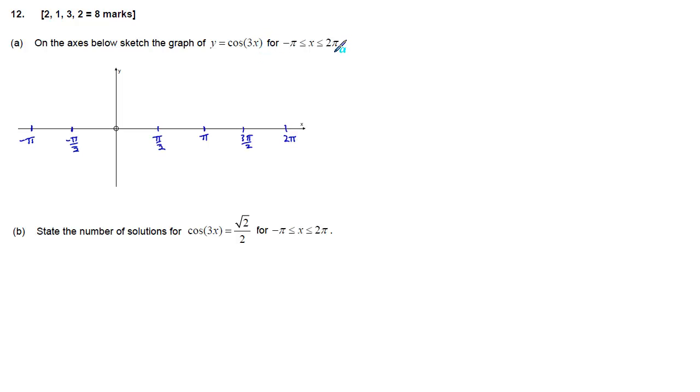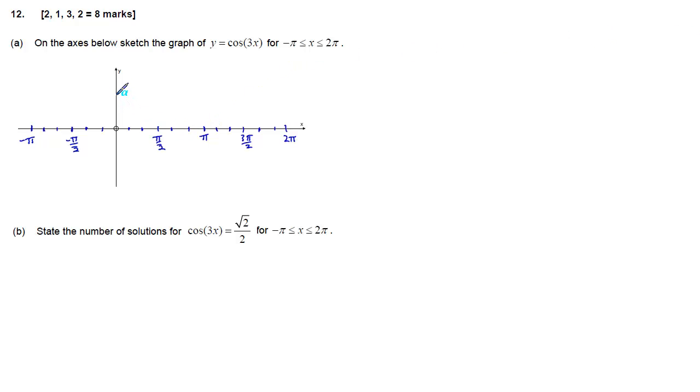The period here is going to be, think about the standard cosine, period is 2 pi. This 3 here means that will be 2 pi by 3. So what I'm going to do is mark off in pi by 6s. So let's go there and there, there and there, there and there, there and there. We need 2 intervals in there and 2 intervals in there.